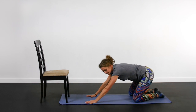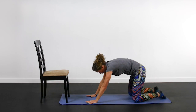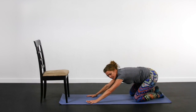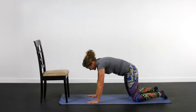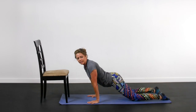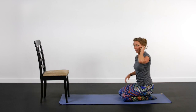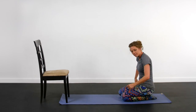All the way back. Up and forward. Good. And one more. Hips all the way back. And up and forward. Very good. All right, so now we're going to come back onto all fours. If you need to take a break, you can lift your arms up and relax back a little bit. But we're going to go right into a power twist.